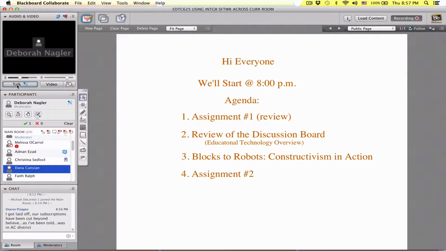But I will start with just a quote from Seymour Papert, who is the father of constructionism. He said that the role of the teacher is to create the conditions for invention rather than to provide ready-made knowledge. Well, this is very much in keeping with a lot of what we've been discussing this evening in terms of educational technology and why and how we would bring it into the class, creating a student-centered classroom and what that looks like from a cognitive and experiential perspective. So you are going to be creating a proposal for a curriculum that is based on a specific technology.